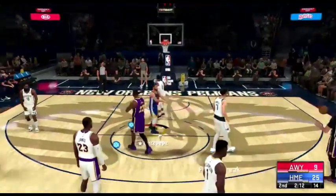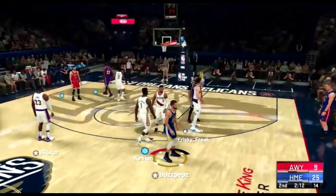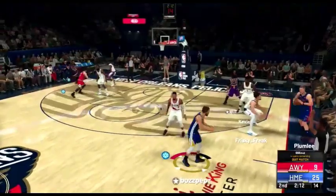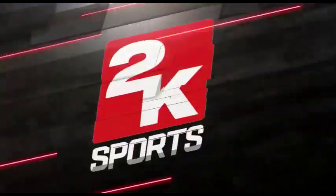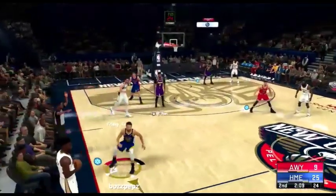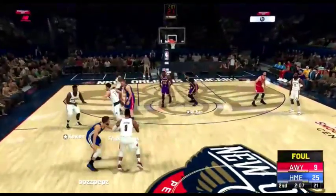So many different aspects to Curry's game. You know, we've talked about his ability to get to the free throw line. I'm watching the line there. That'll be a backcourt violation. And when you're trying to cut into a lead, you can ill afford mistakes like that. You know what it is, a lack of concentration. That's a momentum killer.